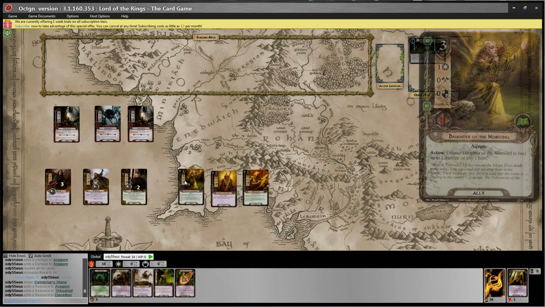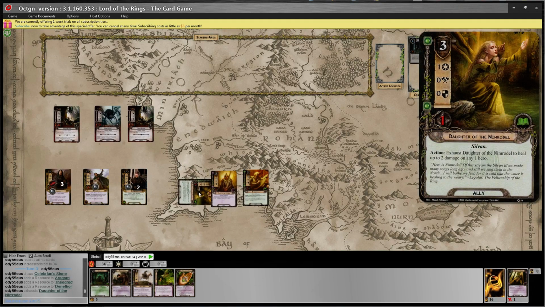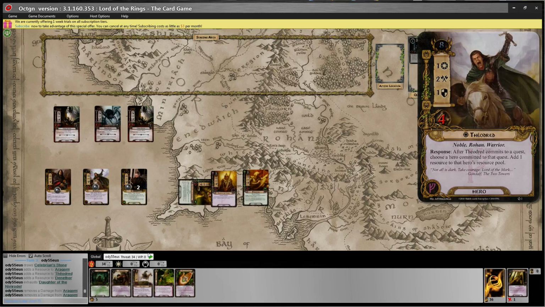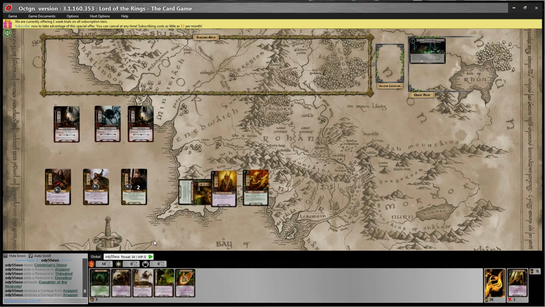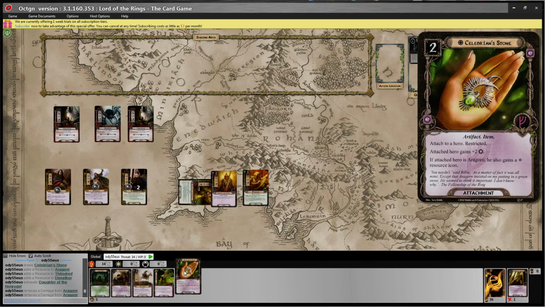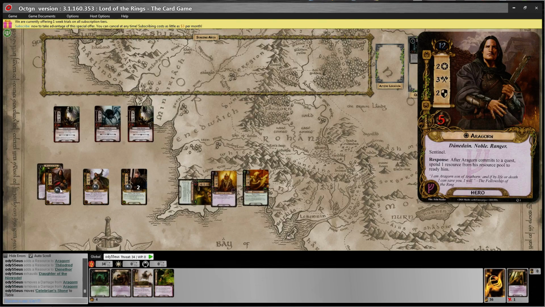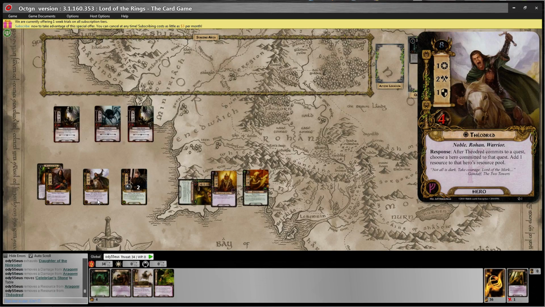Okay, so we'll refresh. We're going to immediately exhaust Daughter of Nimrodel to heal the 2 damage. Now, we'll play out the Celebrant's Stone on Aragorn. Which is much nicer.